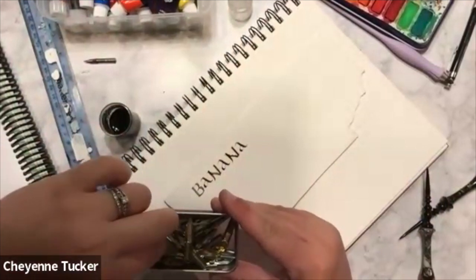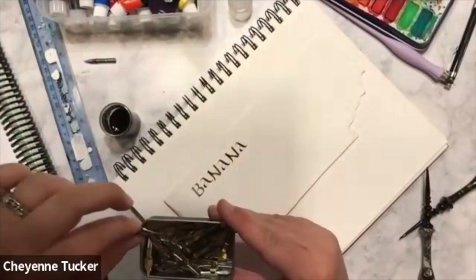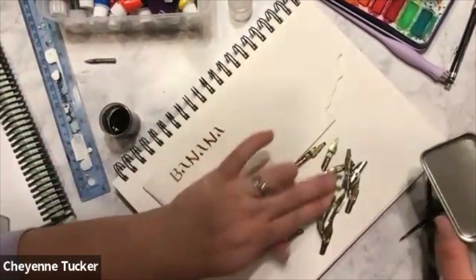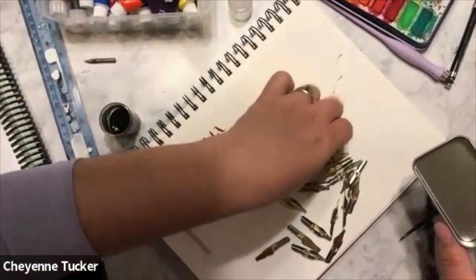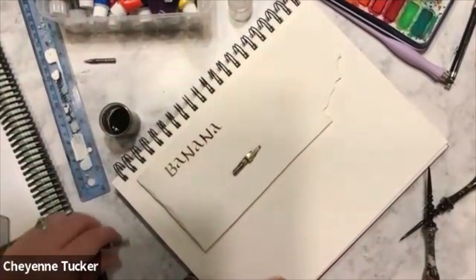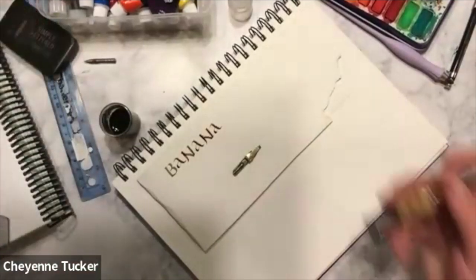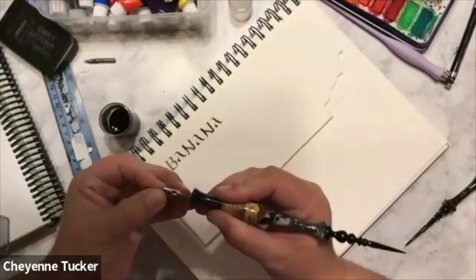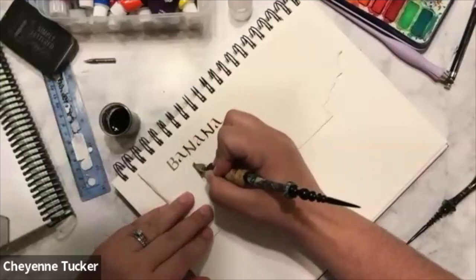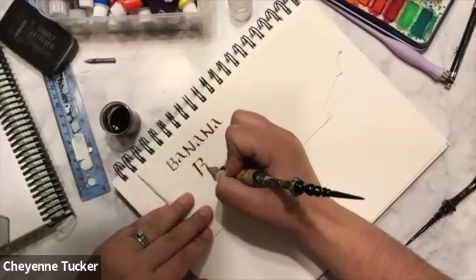If you're here, or if you're watching the recording, you'll have to chime in and let me know if you're a broad edge fan or not. I initially wasn't, but lately I have been really enjoying broad edge scripts, and they pair nicely with a pointed pen script. So I'm just going to up that size to the 4 and, yeah, I think that's just going to give me a little more weight for the title that I'm looking for.